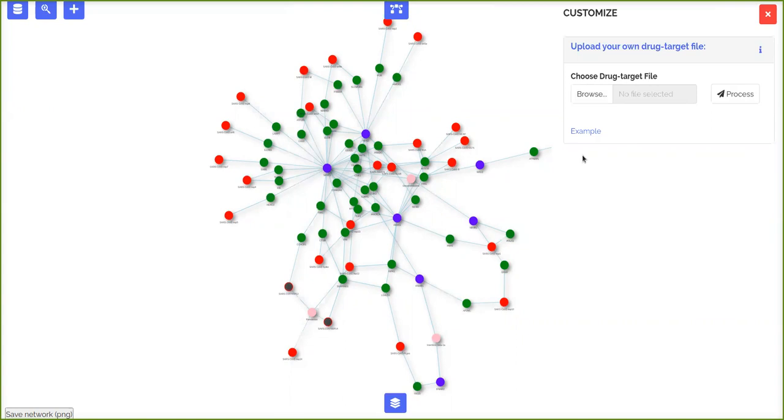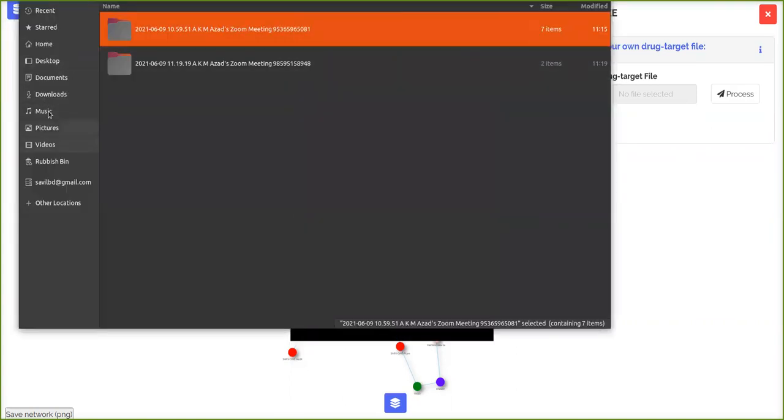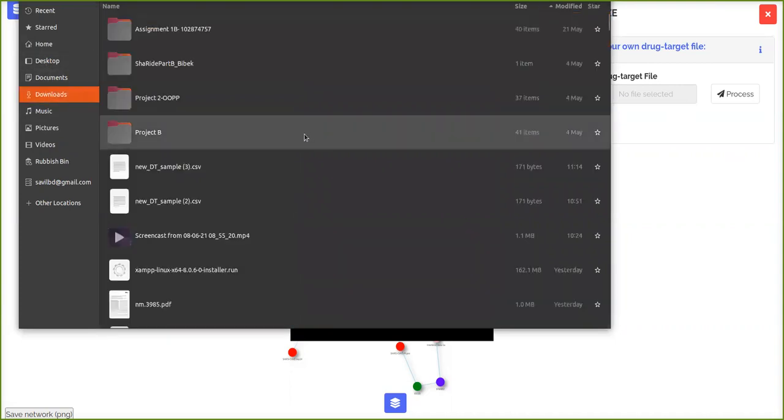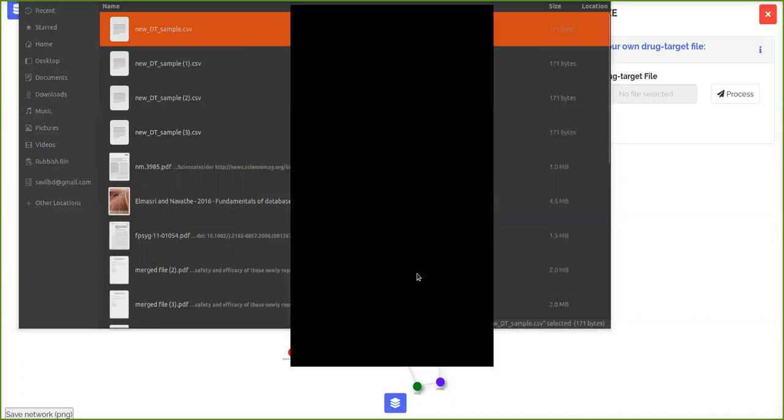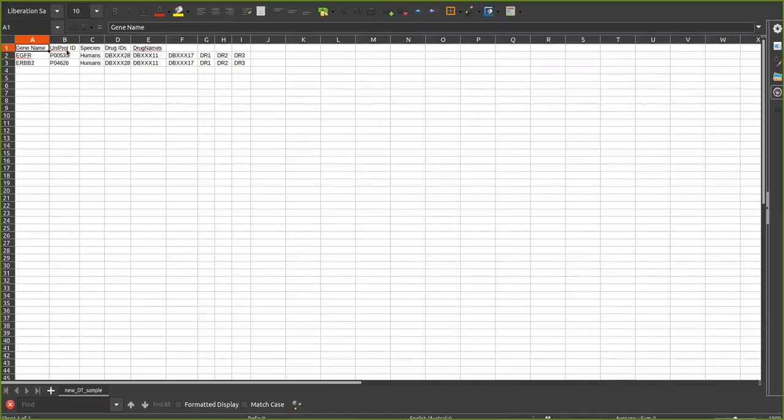I'll quickly show you what the format of this file is. It's a new drug target file. This is how it would look, where we have a gene name, UniProt ID, species, drug ID, and drug names. This is the format this interface requires at this stage.